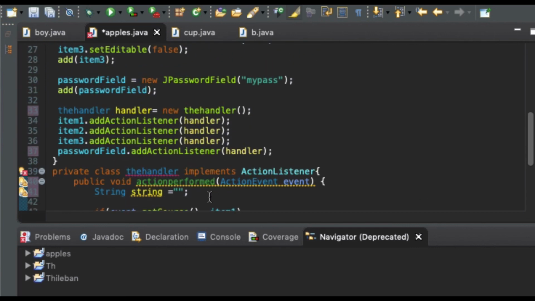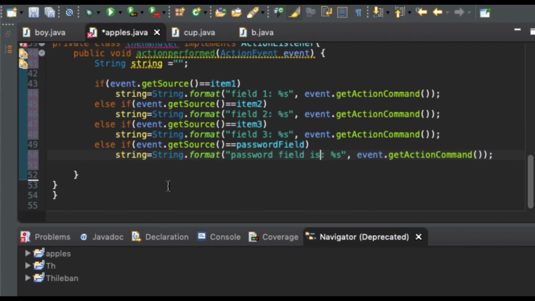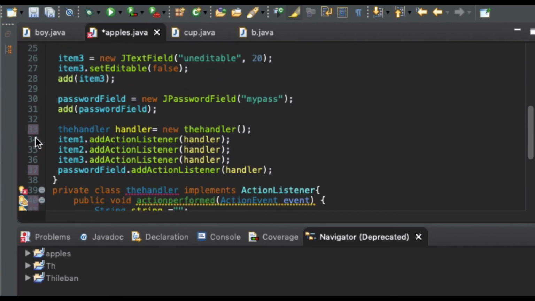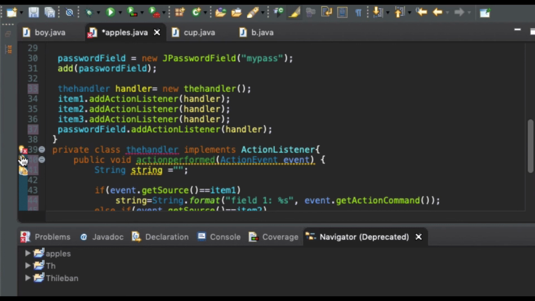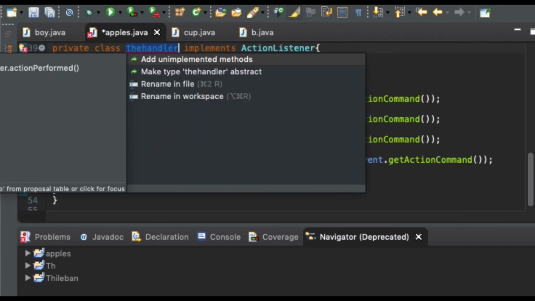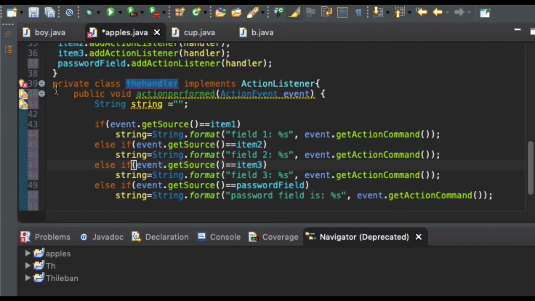We didn't even execute this one. We are going to execute it in the next video. Here let's see the error I have. I have just one error here. Let's check that one. What's that error? Okay, I created the class, private class, Handler is the class name, implements ActionListener.